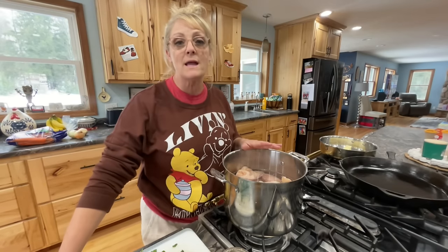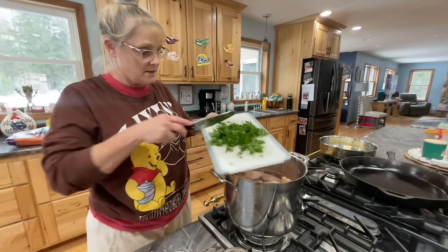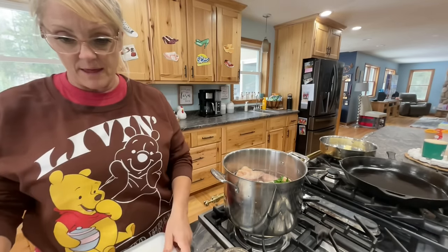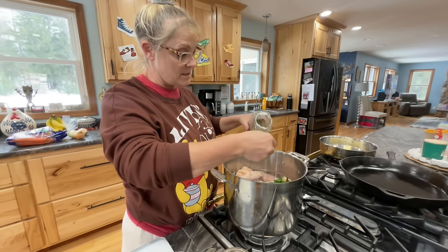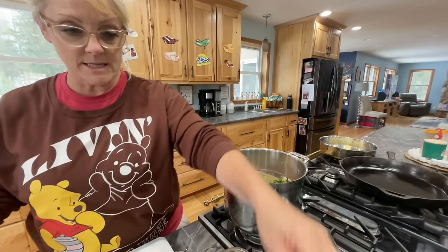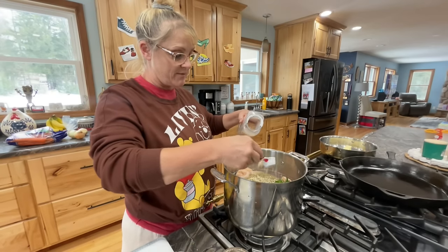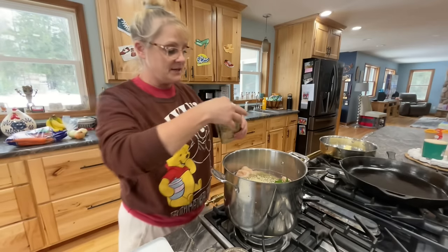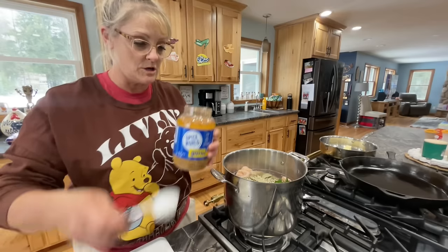So let's get this going and then we can get back to our veggies. So the first thing I'm gonna do is add the fresh parsley. It smells so good. And then I'm gonna be doing 2 tablespoons of Italian seasoning. I use this a lot. And then 1 tablespoon of minced onion. They're just dehydrated onion. They just have so much flavor. All right. And then I'm gonna add 3 bay leaves. 1, 2, 3. And then 2 tablespoons of garlic.